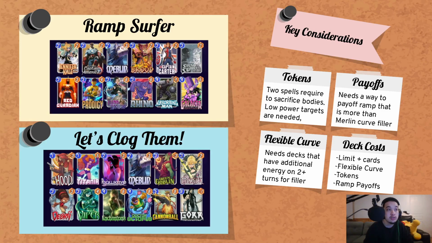Generally, he wants tokens, like I said, or low power cards. You just need something for those 2 Merlin spells to hit. Sam Shield could be enough. Sam Shield plus something else is very interesting. And if you can fit a 3rd thing into there, I think it's extremely interesting.